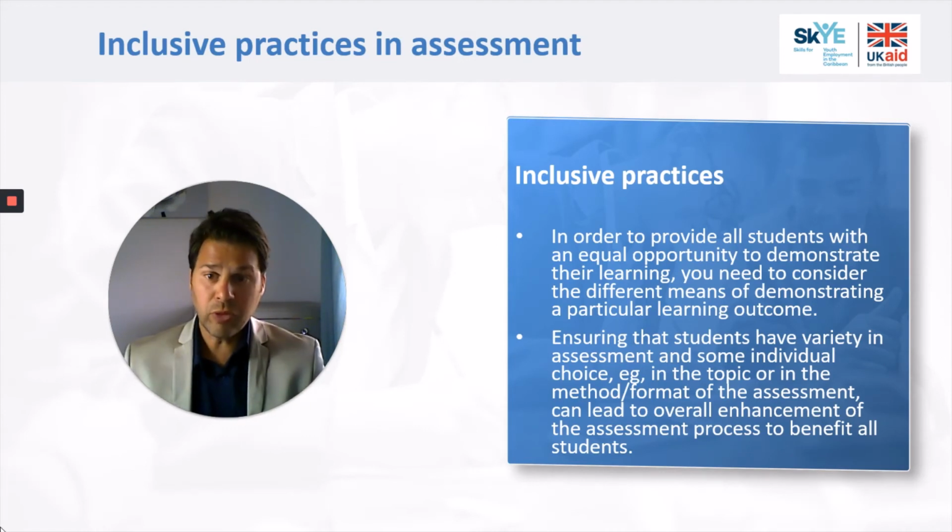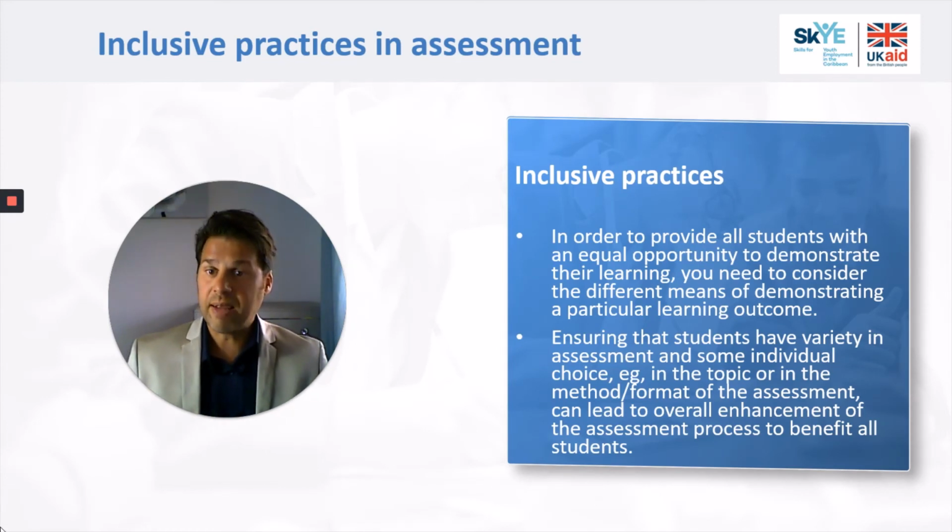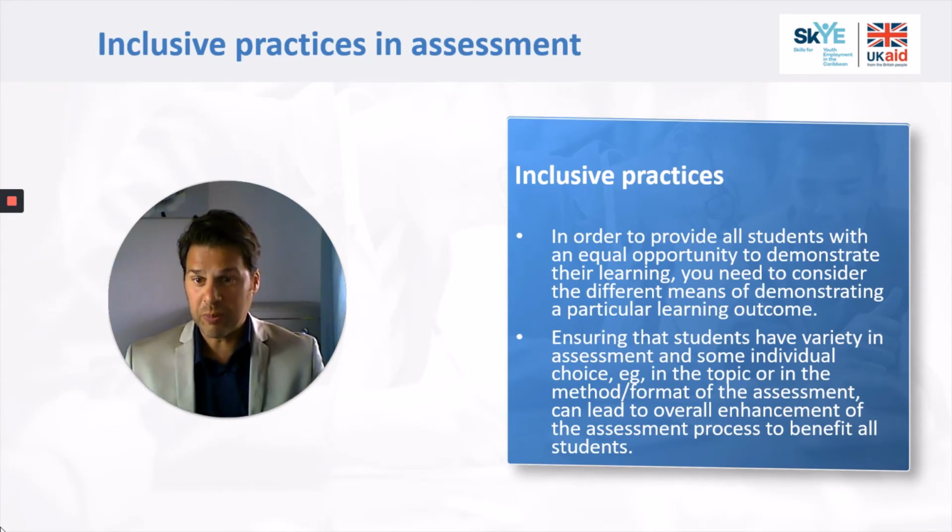So look back on your assignments. How many options are there for students? Do all students have to do exactly the same task? And if that's the case, you're not being inclusive because you're not allowing some level of choice or some variety in the assessments that meets the needs of everybody in your group. So try and be a bit more varied, try and encourage student choice within the assessment process. If students are continually choosing the same thing, then obviously it's down to the tutor to have that challenging discussion with them about what they could do to improve their skills and what types of assessment you'd like to see them attempt moving forward.